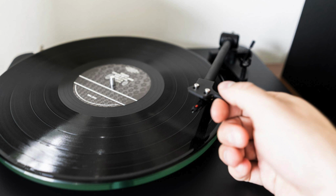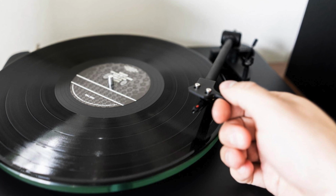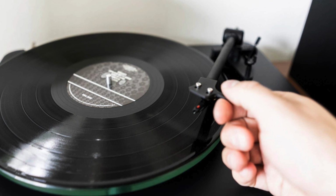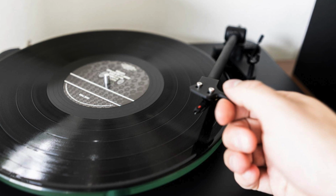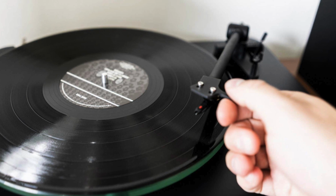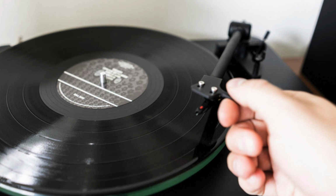Now none of these points were immediately evident when playing the C558, only in the direct A-B comparison with the admittedly more expensive RPM3. To be honest, while the OM10 is a good cartridge, I wondered if the C558 was capable of moving on apace, and if the OM10 might be dragging the performance of the C558 back, well, just a tiny bit. And that's why I reached for the Goldring E3.